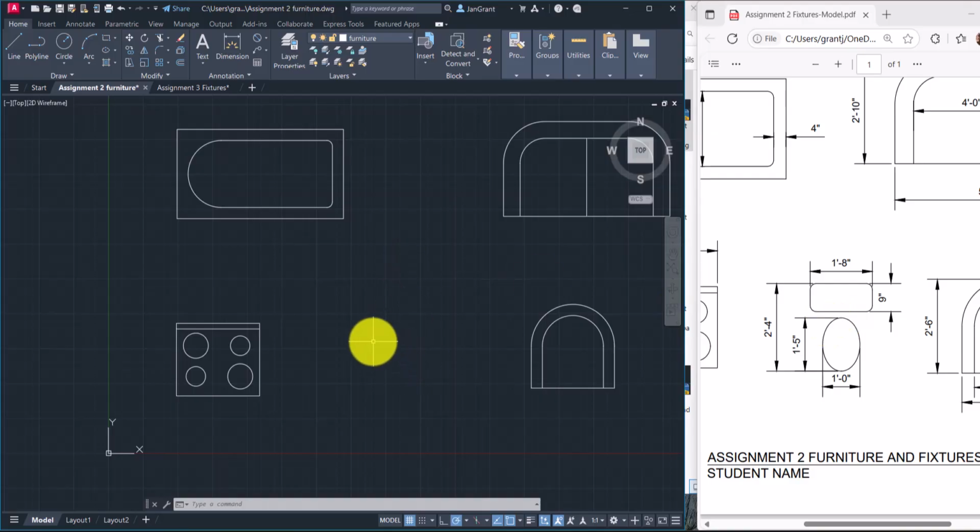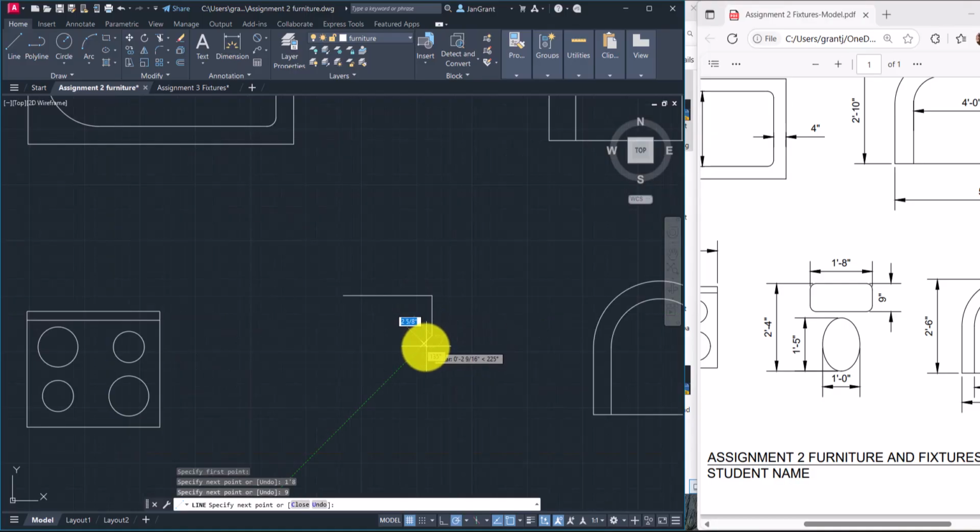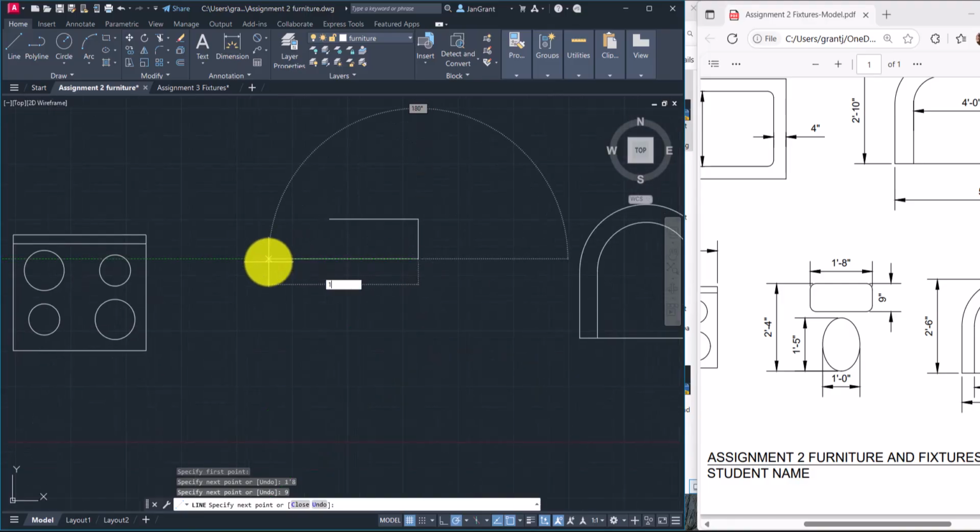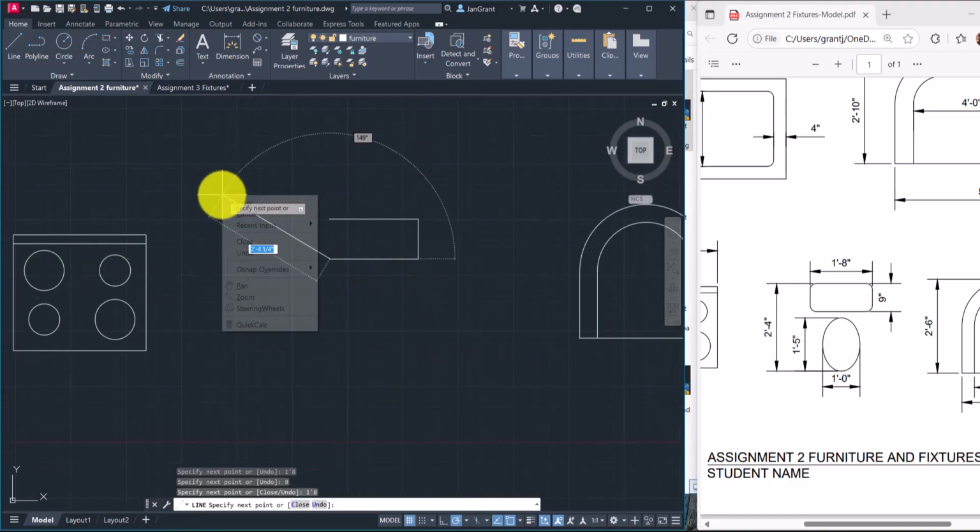All right, so let's first draw the back of the toilet there. So this is a toilet looking down at it, also called a water closet. If you're looking at construction drawings, prints, a WC is for water closet, which is actually a toilet. All right, so we'll start the line command somewhere up here. We're going to click a point, pull your mouse to the right, type in 1'8" and enter. Down 9 and enter, and then to the left 1'8" and enter, and then type in C for close and enter, or right click and pick close.